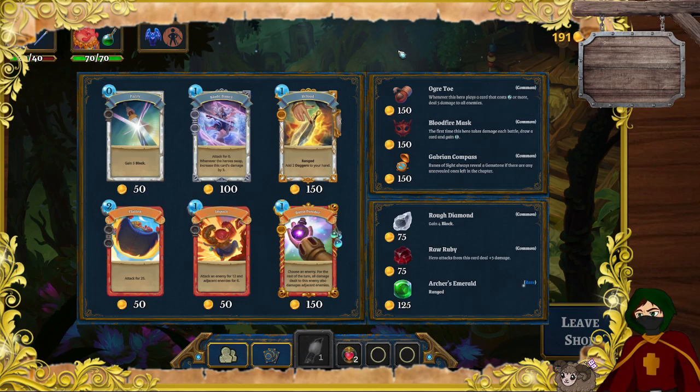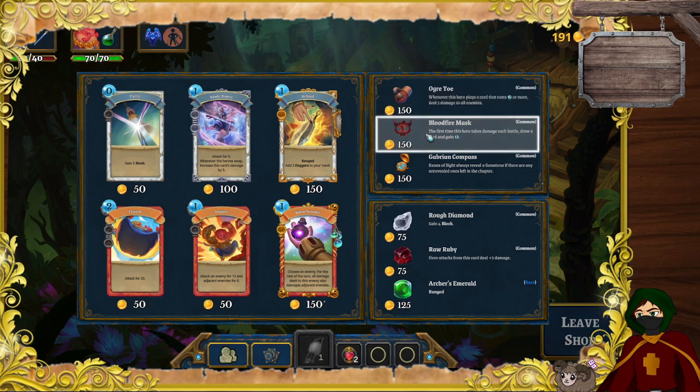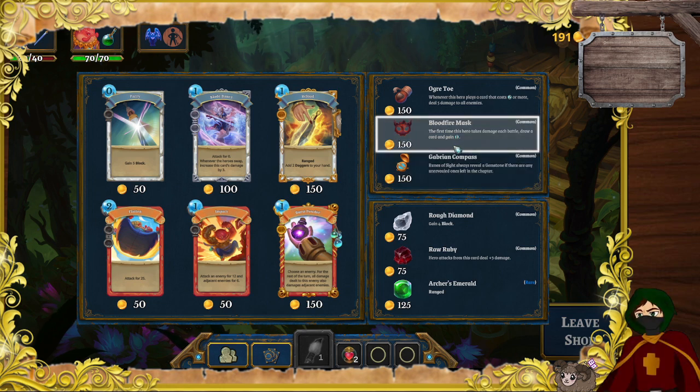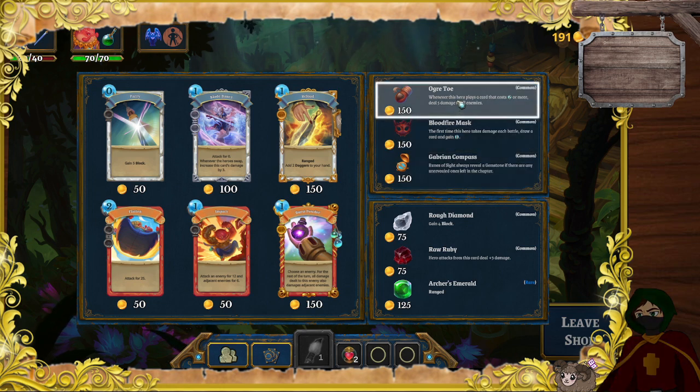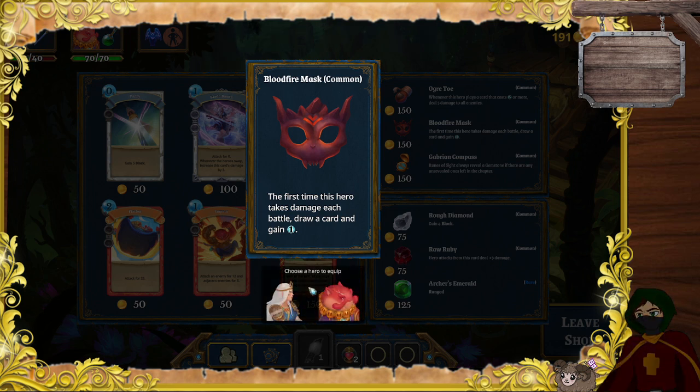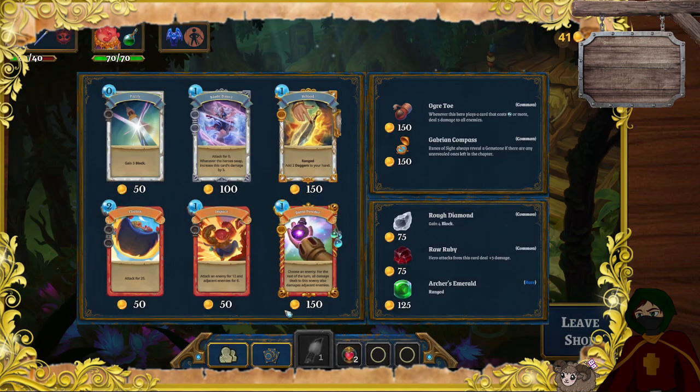Whenever the hero plays a card that costs 2 or more, inflict 5 damage to all enemies. The first time a hero takes damage in each battle, draw a card and gain 1. Runes of Sight always gives a gemstone if there are any unrevealed. Ooh. I think I'll take the mask and equip it to you. We could use this.